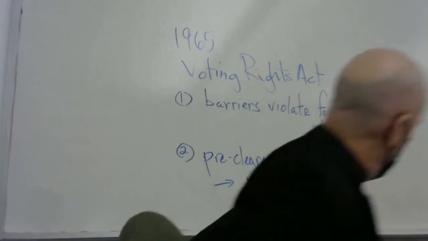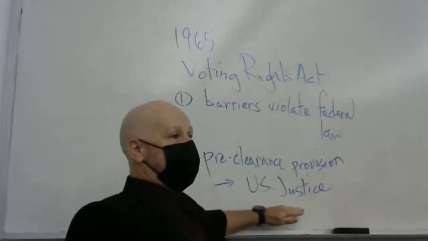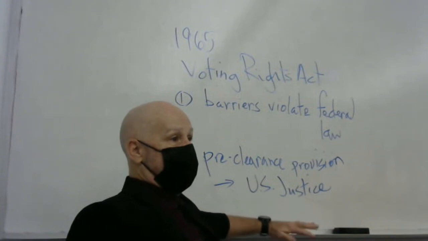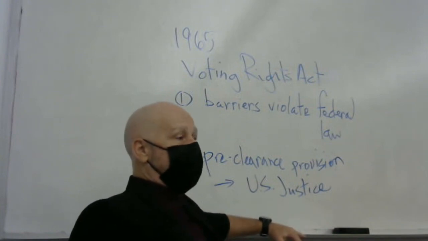But because of this provision of the Voting Rights Act, the U.S. Department of Justice had to enter a finding before it could be adopted and go into effect, had to enter a finding that it was non-discriminatory. But the U.S. Department of Justice would not do that with respect to the Texas law. Okay?